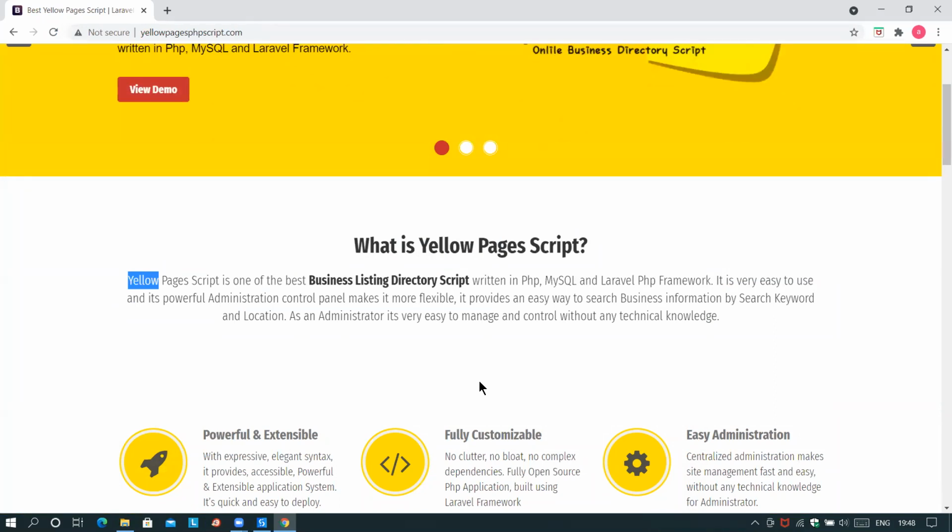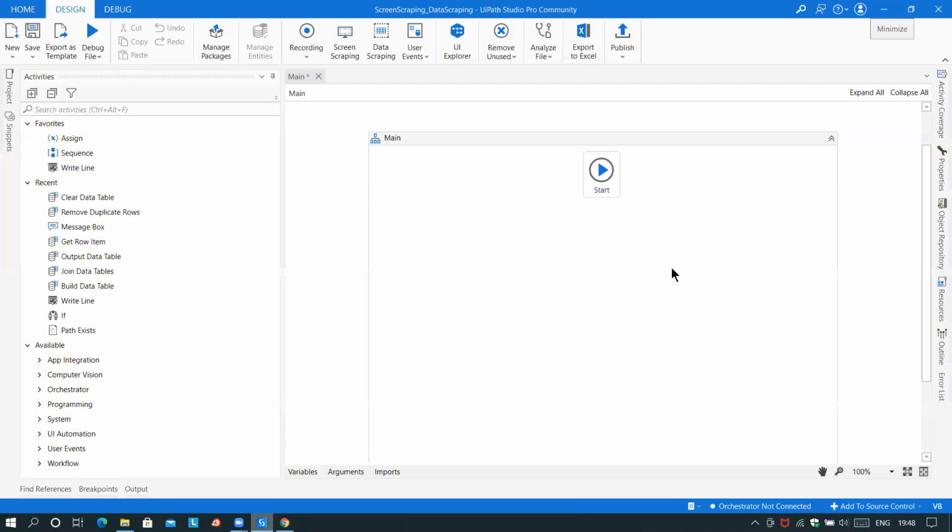So from any open application, as I already told you, it may be the desktop, it may be the web, it may be Citrix, any one of the open applications. If you want to extract unstructured data, at that time we have to use screen scraping.